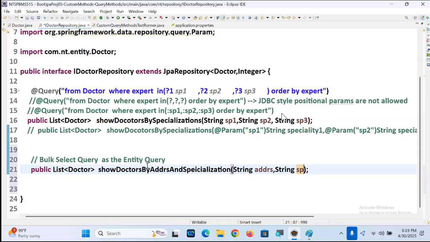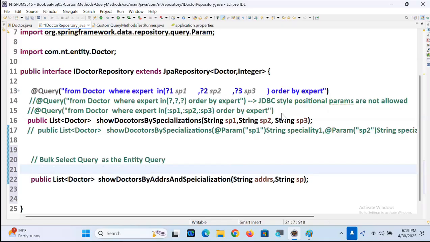Let me write the query for that. At the rate query. Since I'm selecting all column values, from I can take doctor.